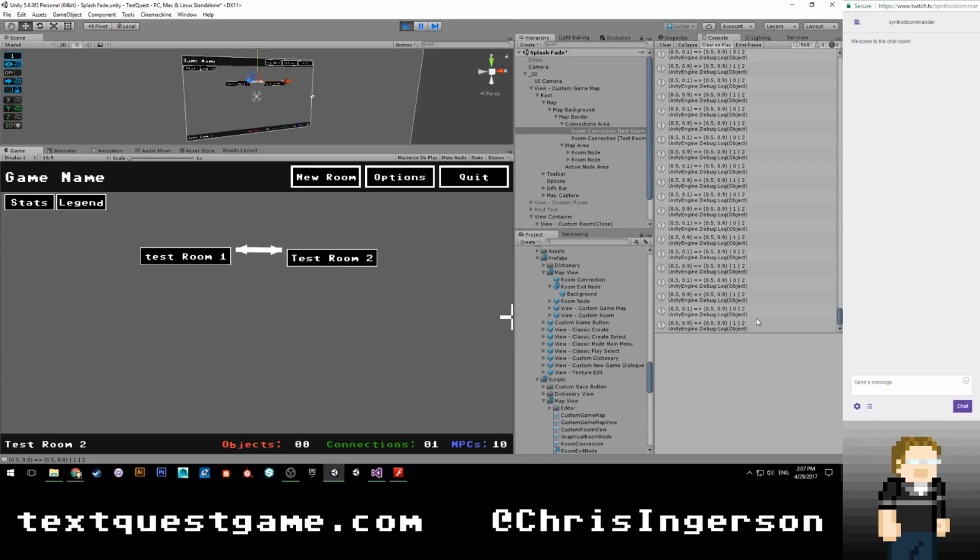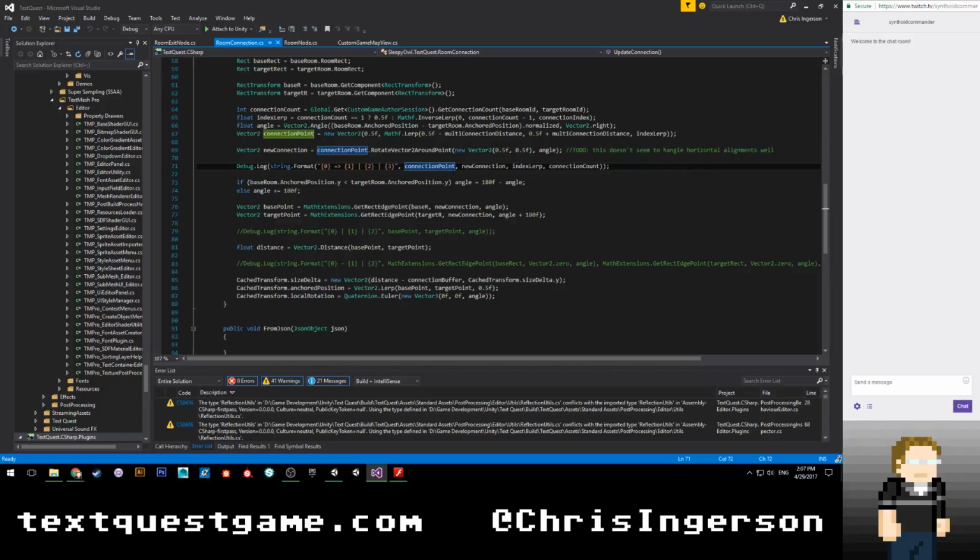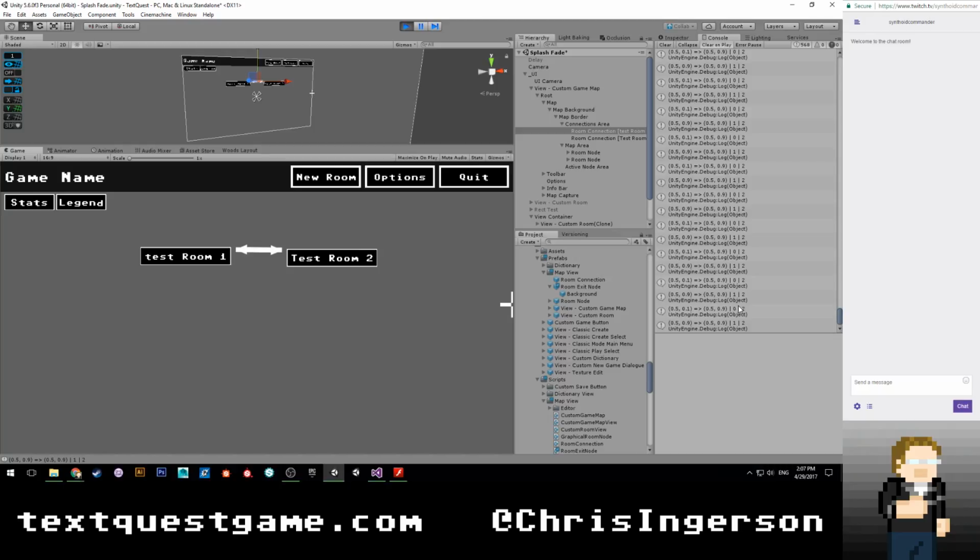Let's take a look at what we're doing here. So we have our connection point, the new connection, which is the offset value, basically. The index lerp, and the connection count. That's not too bad. That's just saying which connection it is. Okay.